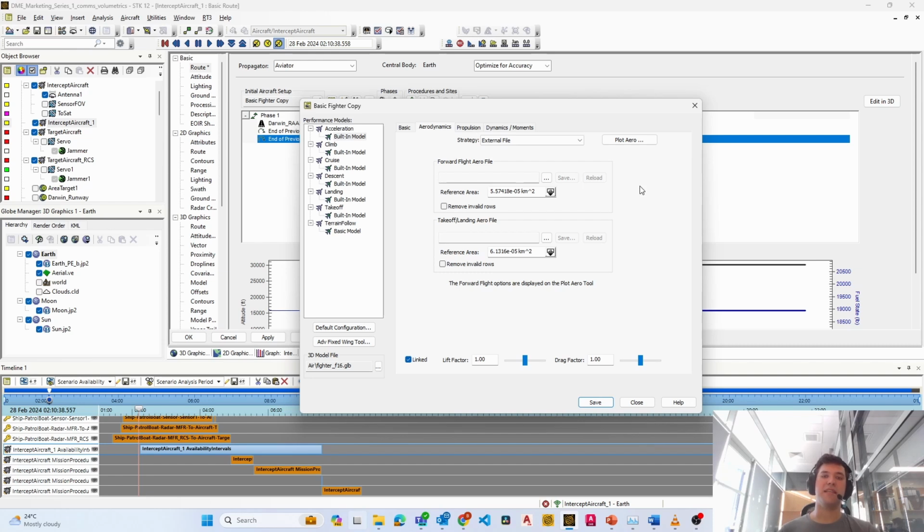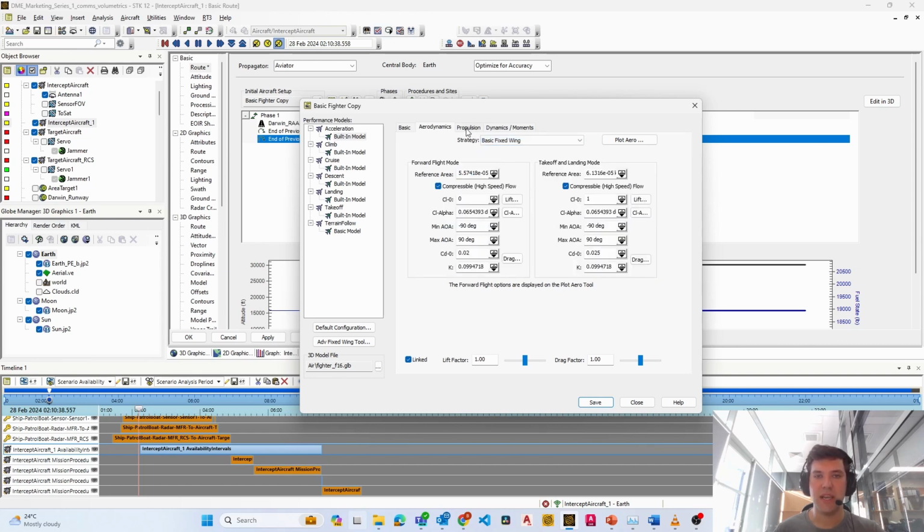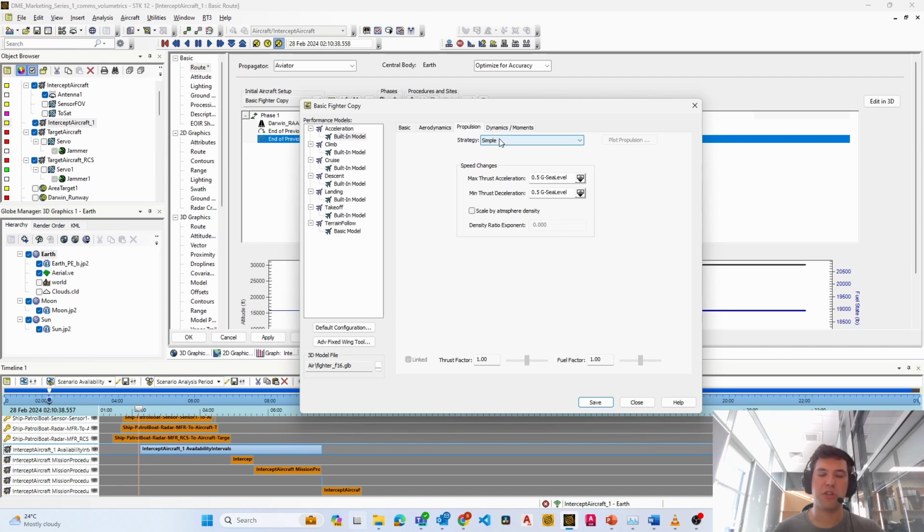And whilst you don't need the information to get started and to start getting meaningful results out of your simulation, the ability to add that level of fidelity down the line definitely aids in ensuring your model is going to best represent the real world system. So again, I've got those options there for aerodynamics. For now, I'll leave that as the basic fixed wing strategy. And I've also got a similar option for the propulsion of the craft. So in this case, it's just the simple method, but I can define a number of options here, once again, including an external reference file.